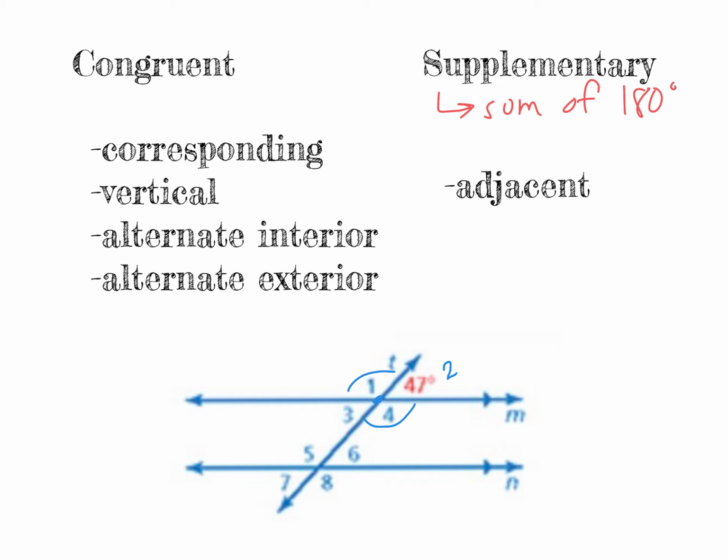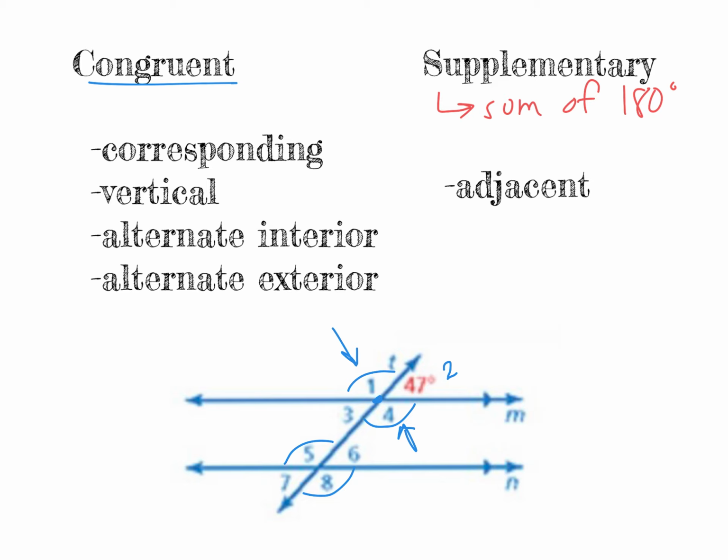Those are vertical angles. They are opposite of each other based on their intersection from the transversal, which also means they're automatically congruent to one another. The same thing would be true of angles 5 and 8, and angles 6 and 7, and so on and so forth. You will get quite a few vertical angle pairs from two parallel lines and a transversal.